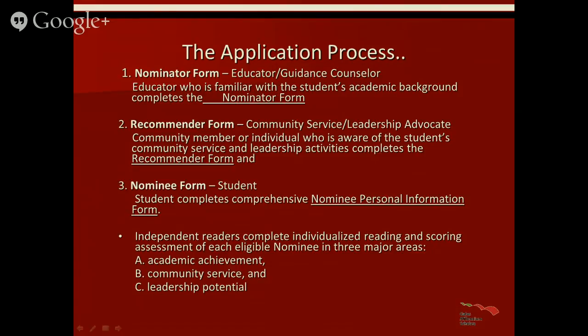At the very bottom, we wanted to just share with you that the Gates application is assessed in a holistic manner. So a student's application is actually going to be reviewed and scored not only on their academic achievement, which is item A below, but also their community service and leadership potential. So I always share while I'm in presentations across the country that just because somebody has a 4.0 GPA doesn't necessarily mean that their application will proceed further than that 3.3 student.